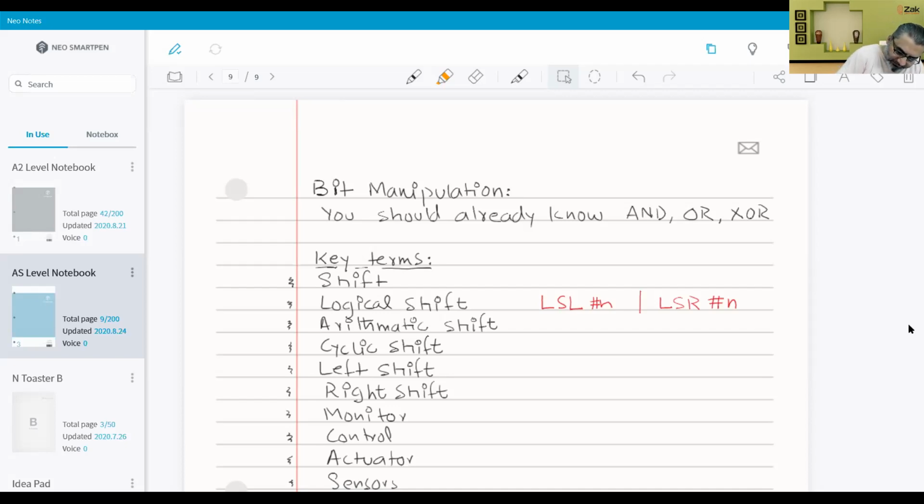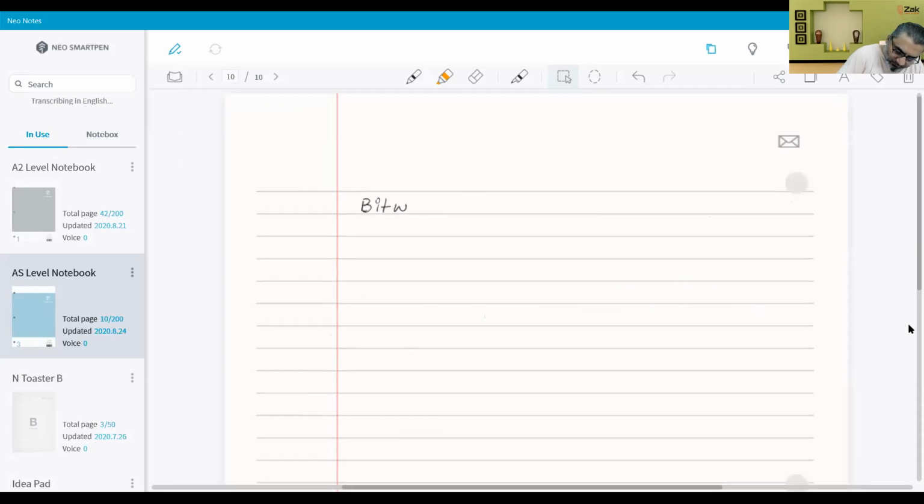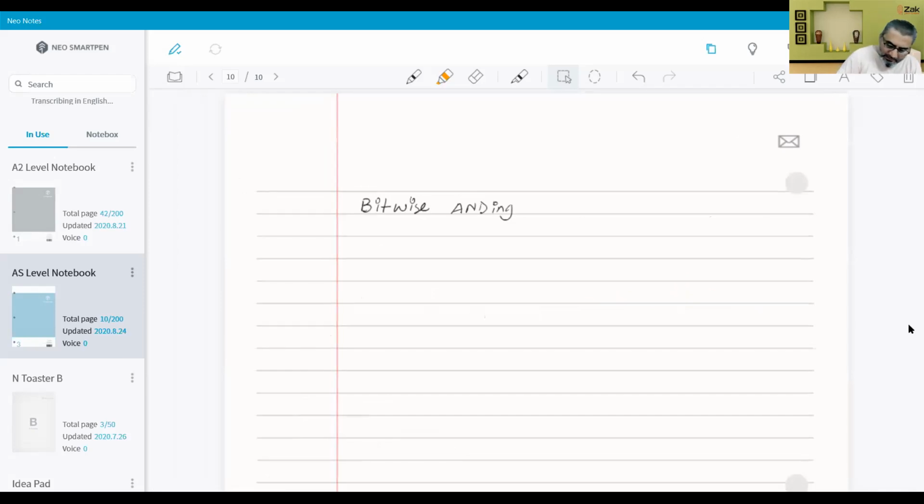Bitwise AND, or even we call it ANDer. Let's say we have got A, the value of A is, let's say, 18. 18 is 1, 2, 4, 8, 16, 32, 64, 128.